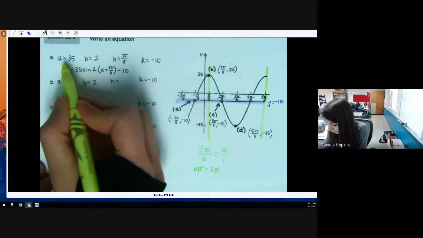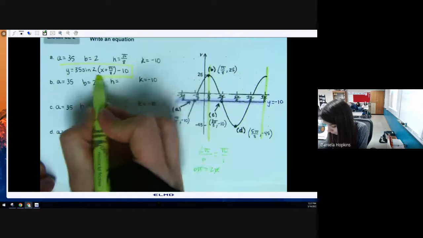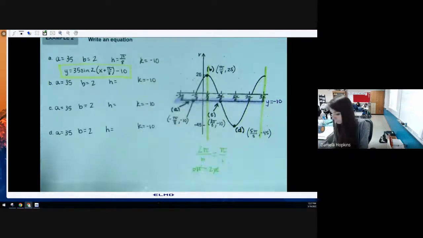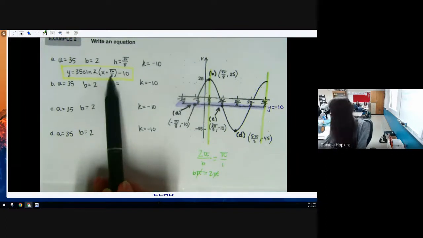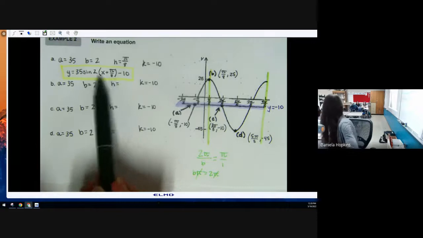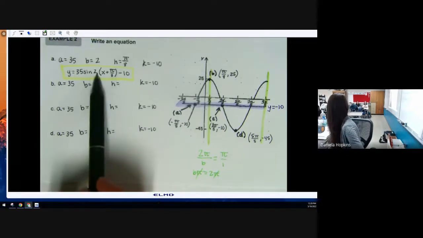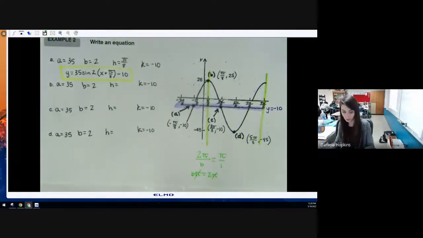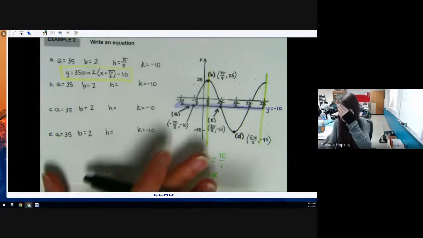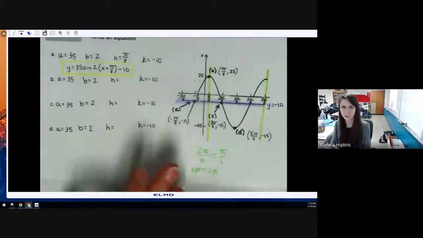Sorry, we're squeezing all that in. You will see some, I think your textbook actually distributes this 2 in. I hate that. I don't know why you would do that because then you can't see how it shifted. So this is how we're writing ours. You might see in some other things where they multiply it in and then simplify that. That's stupid. Don't do that. I don't know why your book does that. It's weird. Well, and they do it like half the time. Other times they don't do it. So it's weird.